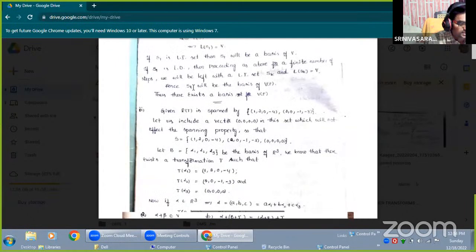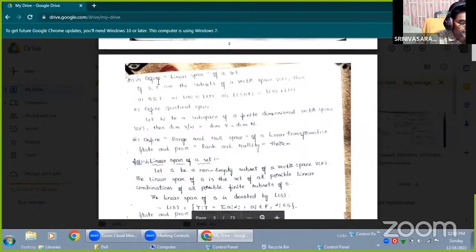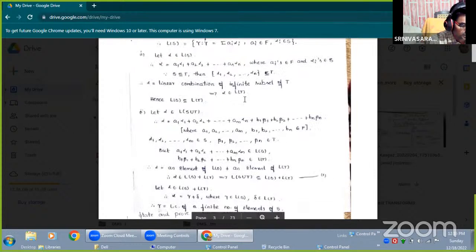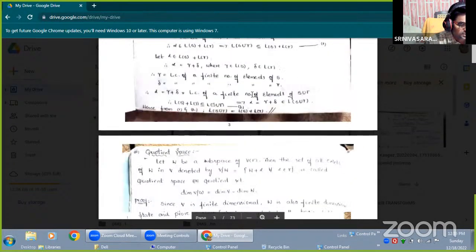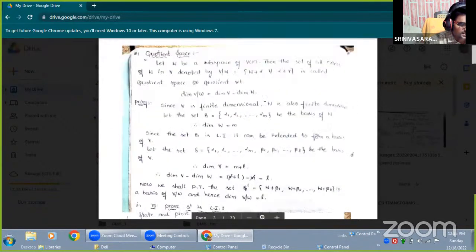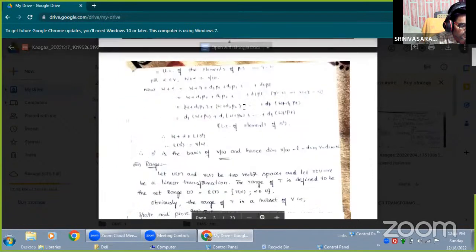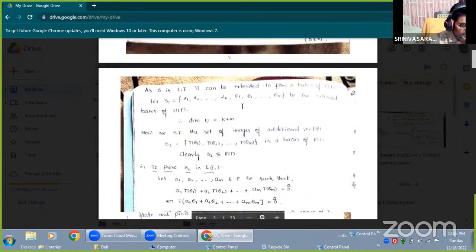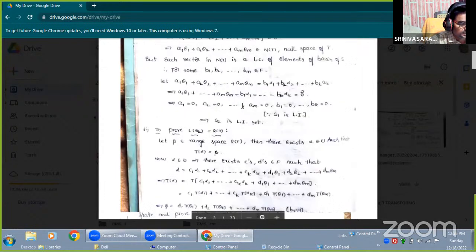According to these classes, you have to see and refer: define linear span, and one of the theorems is also given here. To practice, this theorem is also here. This is also one of the PDFs from the examination point of view, much more important and useful in the final examination. Now this is the quotient space. We will discuss the quotient space in the next class. Now, the rank and nullity theorem. These are very important concepts.